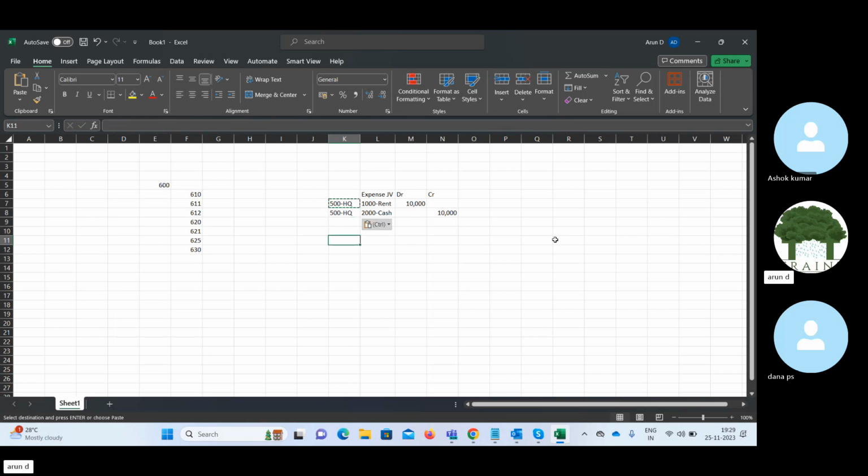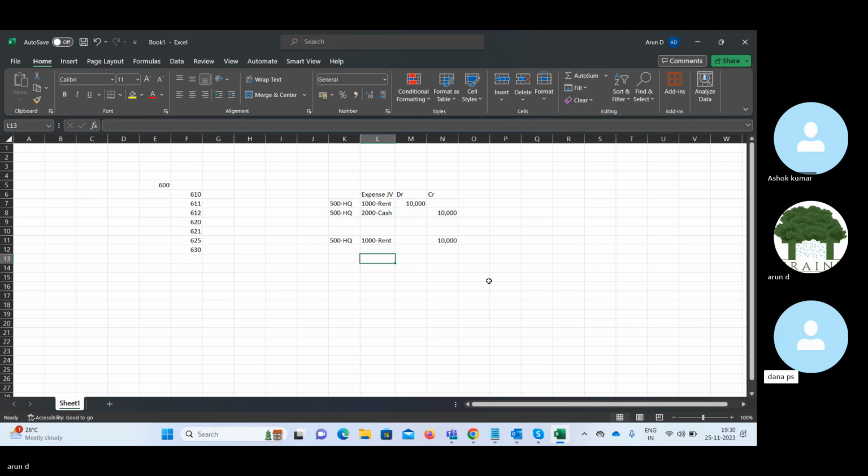Now here what you're saying is that you will again book it under HQ, and the account will be the same, 1,000 rent, and it will be in credit. Then in the allocation rule, once it gets distributed, it will be distributed to 400,000, probably 3,000 value, something like that.